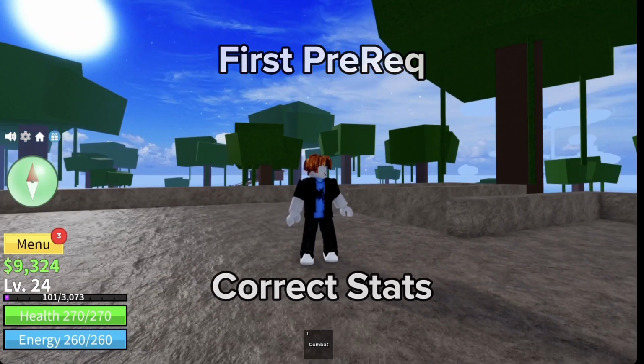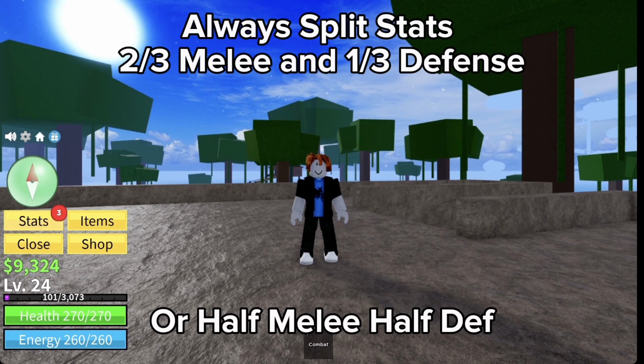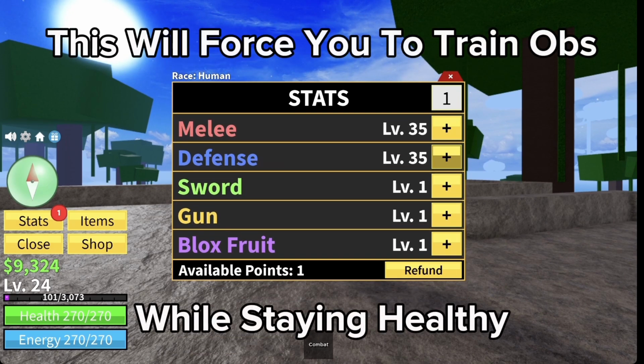Step 1 is to change your stats. You get 3 stat points per level. Always split stats 2/3 melee and 1/3 defense or half-half. This will force you to train observation while staying healthy fighting NPC.